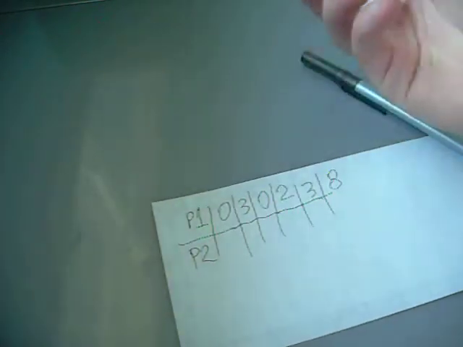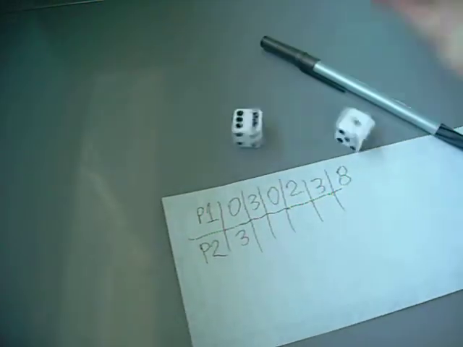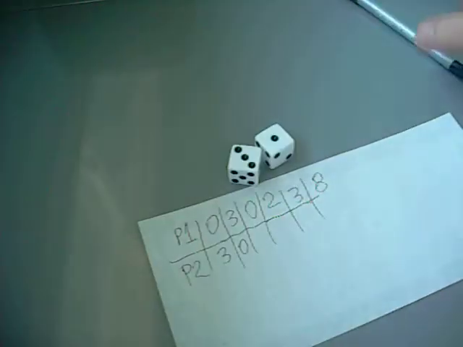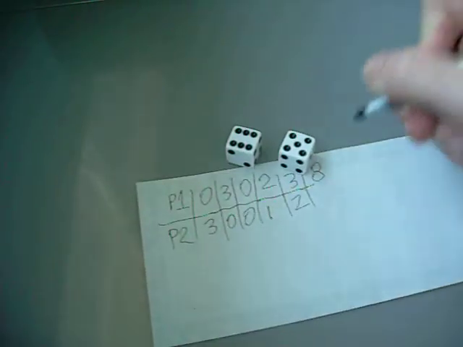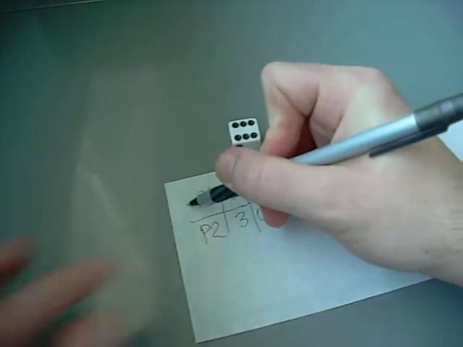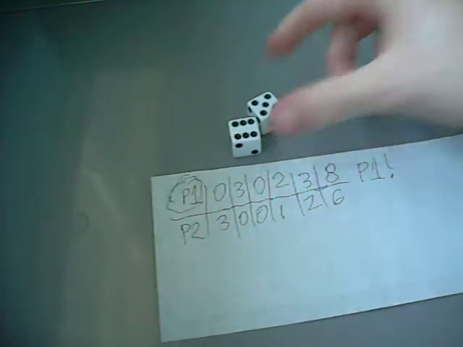Now player 2 goes. Now they get 3 points and 0 points. And they roll again and they get 0 and they get same. So that's one more point. And they get consecutive. So that's 3, 5, 6, and player 1 wins the game. Player 1. So, that's how you play 15.